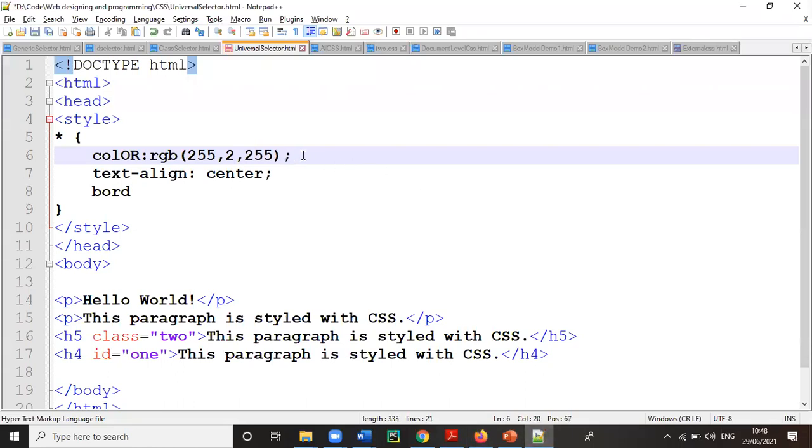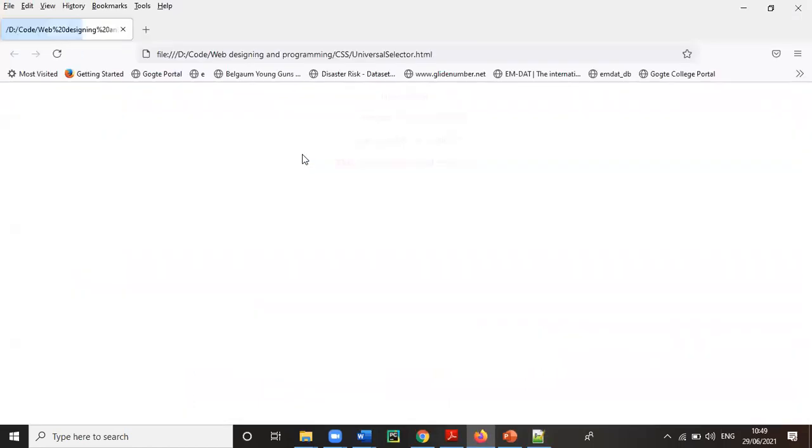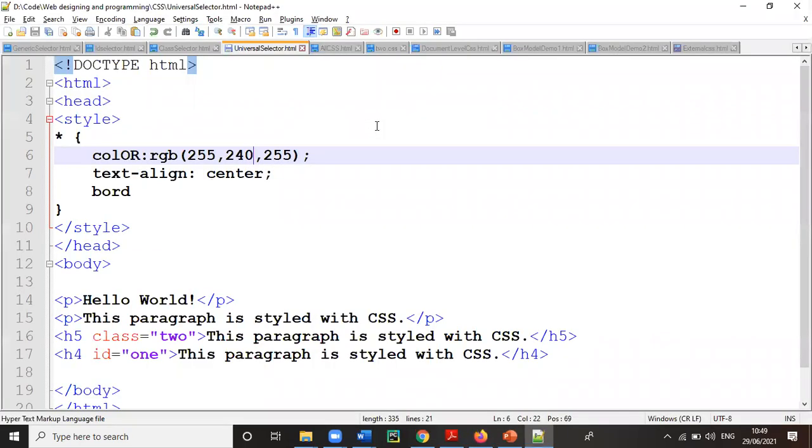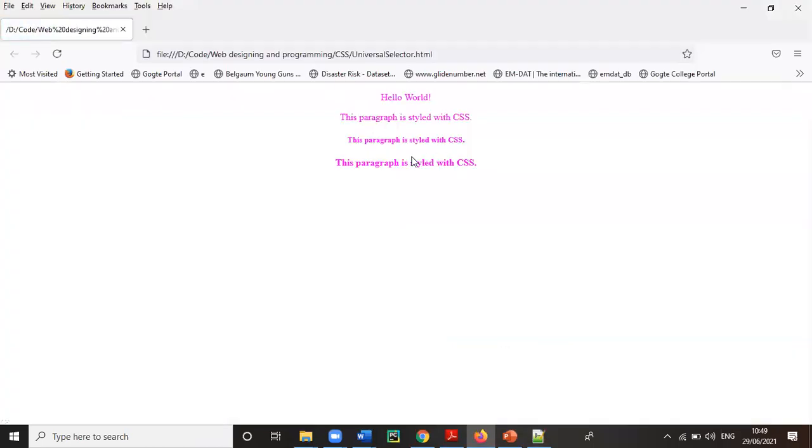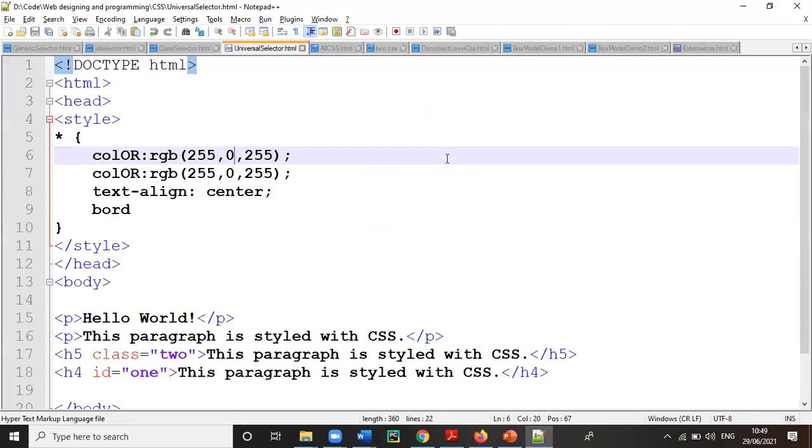So what I'll do is change this a little bit, then we'll see some kind of text coming over. Just make this 0, and you can try out different color combinations. See, this kind of pink color is a combination where green does not exist, and then you have complete red and complete blue.